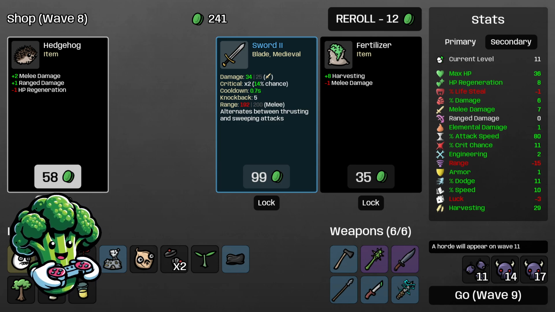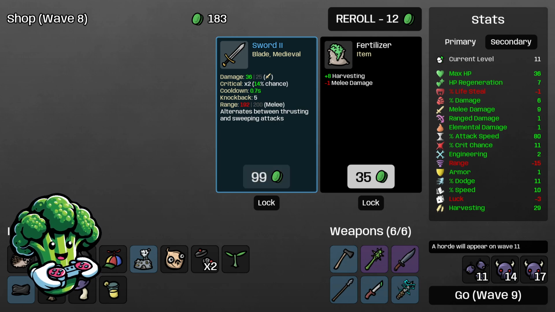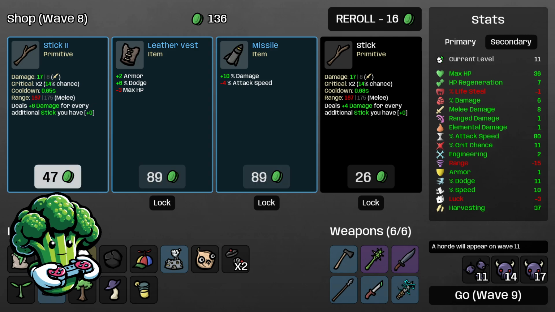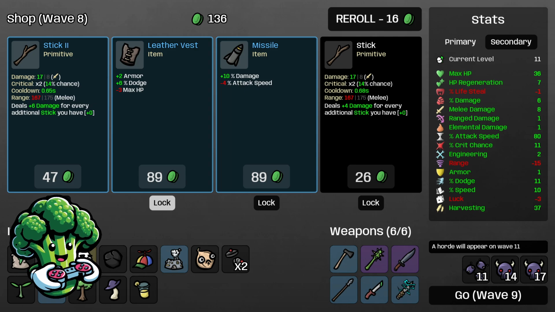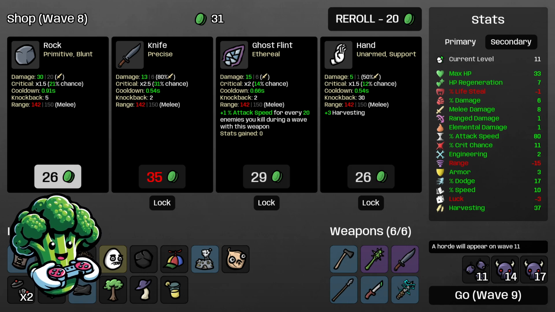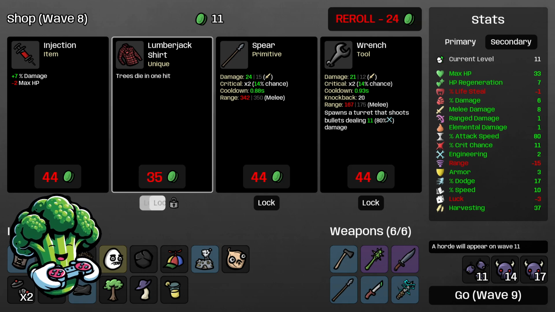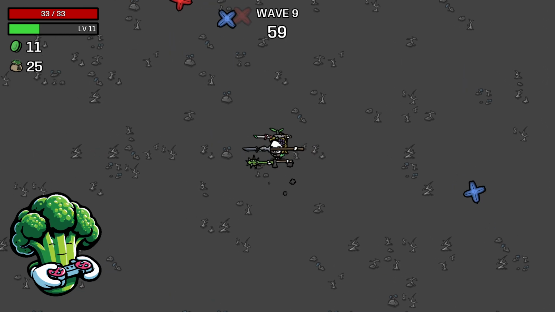Hedgehog, we will... you know what, we'll go ahead and take it for the melee damage. Fertilizer, we'll take it. We're losing a lot of melee damage here, but... stick x2, we got a lot of level 2 stuff already. Leather vest, we'll definitely take that. That's got dodge and armor. That's good. We just need to make sure we watch our max HP too. Keep re-rolling here and see. Lumberjack shirt we're definitely going to lock in, and we'll go to next wave, wave 9.